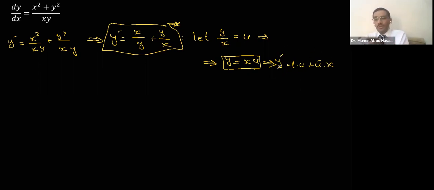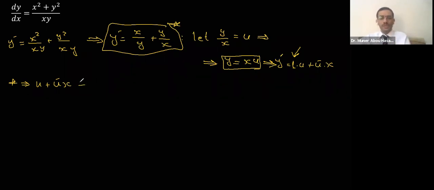Now I'm going to substitute this in equation star. So equation star will give me, instead of y prime, u plus u prime x. Any question about this differentiation? Because I am going to solve the equation. Did you get the idea, all of you, why the derivative of u is u prime, not 1? Because u is my new function instead of y.